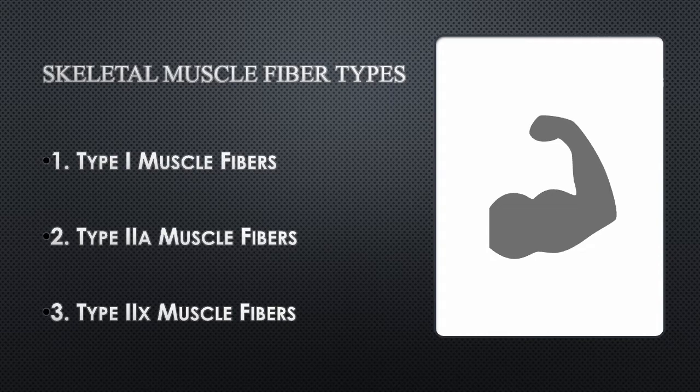There are 3 different skeletal muscle fibers known as type 1, type 2A, and type 2X fibers. The differences in size, color, contraction speed, contraction force, and energy source classify each fiber. For example, type 1 fibers, also known as slow twitch fibers, are the smallest fiber type with a darkish red color. They have a fairly slow twitch speed and produce a relatively small amount of force when contracted.